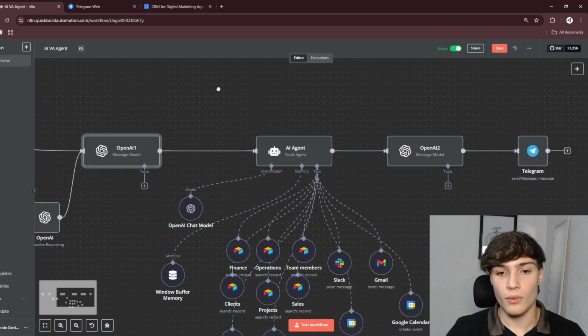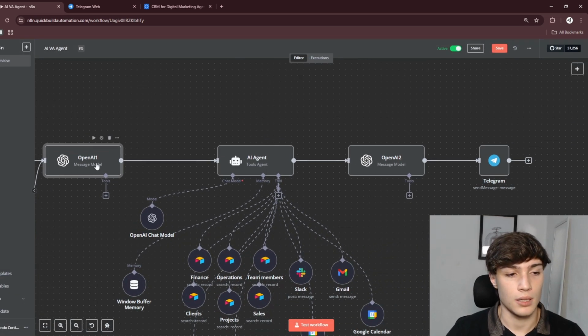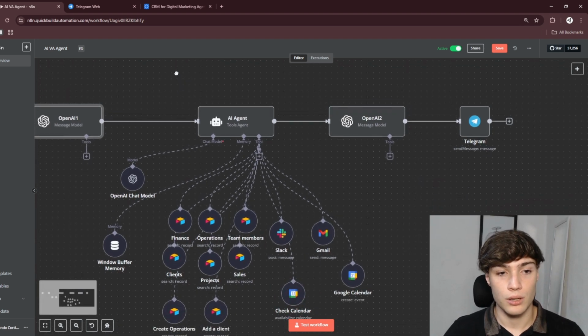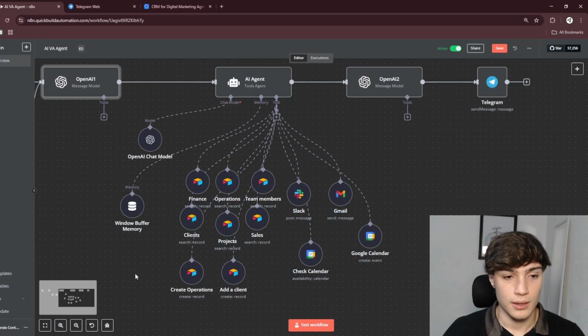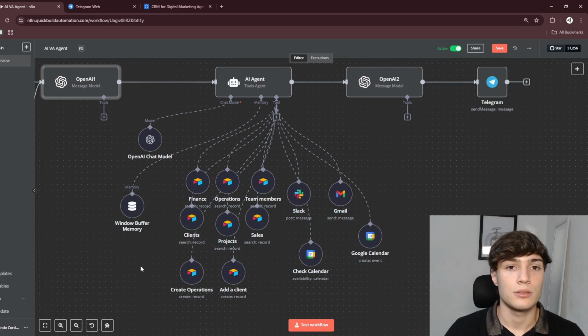Once this node completes its action of giving more detailed instructions, we're going to see this AI agent working with these entire different tools. The principal functionality is to have all the different data from your CRM, and you can interact with that data.